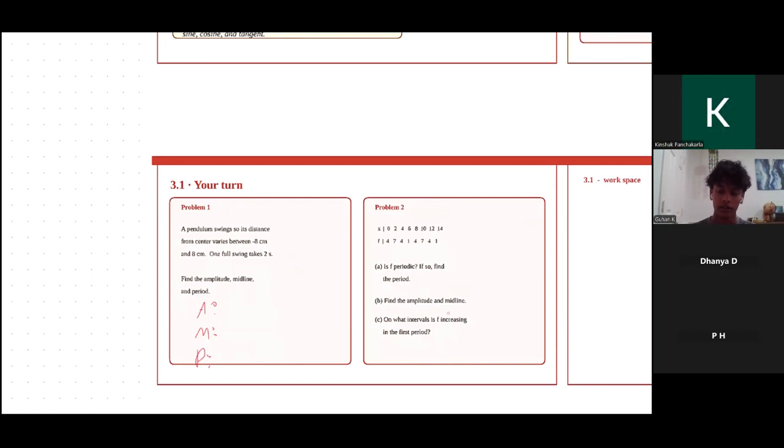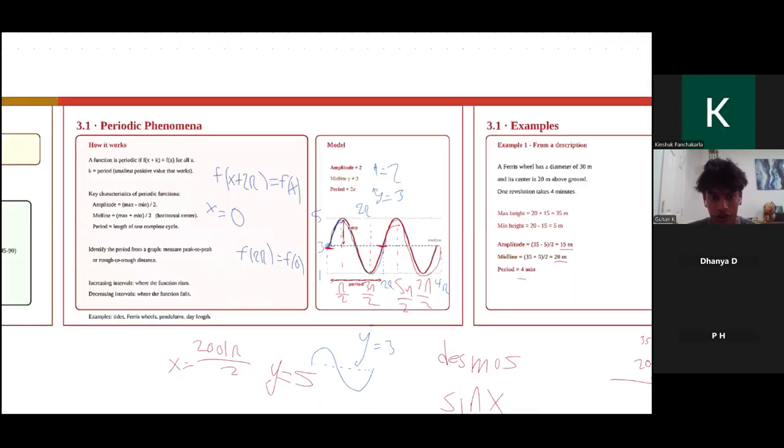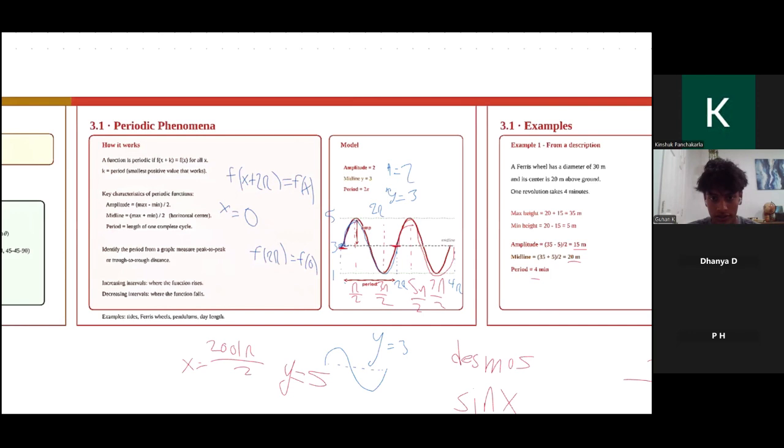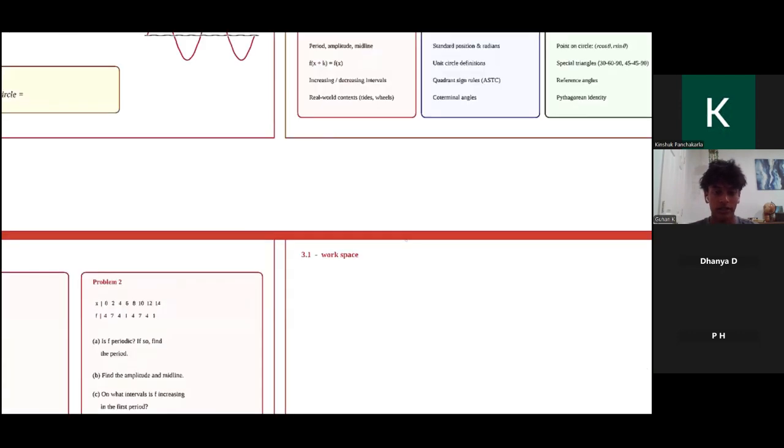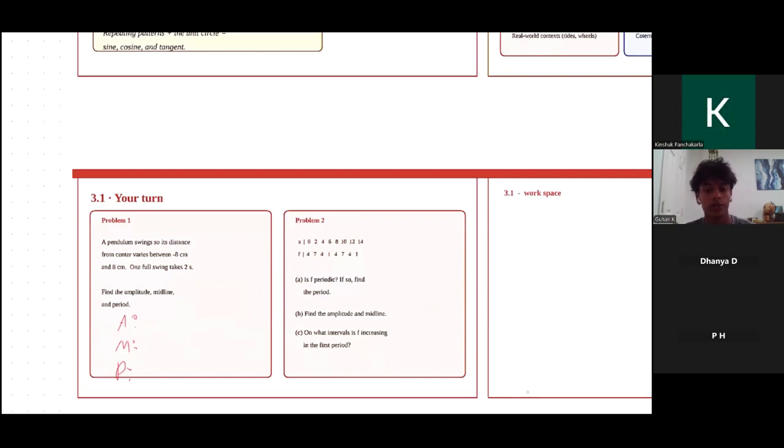And then finally, what intervals is f increasing in the first period? What that's asking for is, let's look back at this graph over here. The first period would just be 0 to 2 pi. So this part after, we'll ignore this whole part. That's irrelevant. We're just looking at the first period. Where is it increasing there? So go ahead and take a shot at these 2 questions and I'll explain it right after, and let me know if you guys have any questions in the meanwhile.